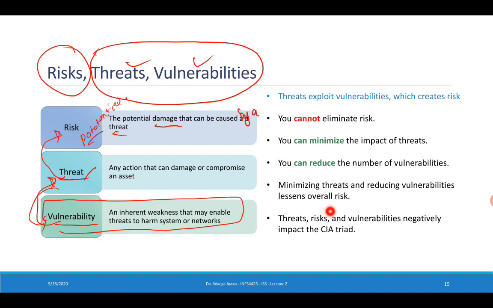When you are doing risk management, you start with vulnerabilities. If you have vulnerabilities, then you have to understand if there are any threats that might exploit them. If there are, then you should analyze what the consequence could be, what damage it might do to our business objectives. So threats exploit vulnerabilities, which create risks or damages for the organization. Now we can never eliminate a risk completely. There will always be a risk.